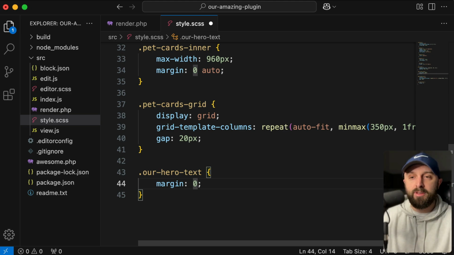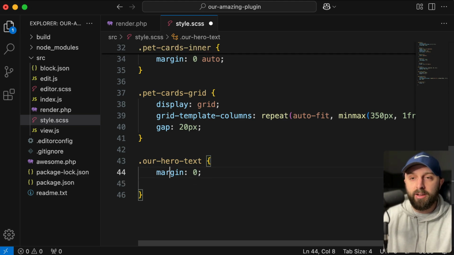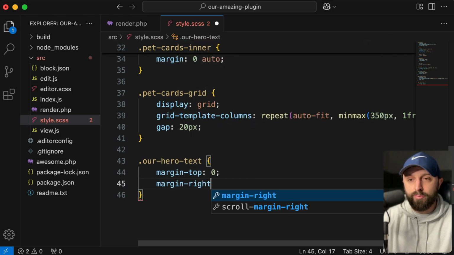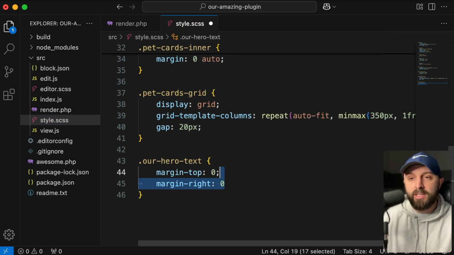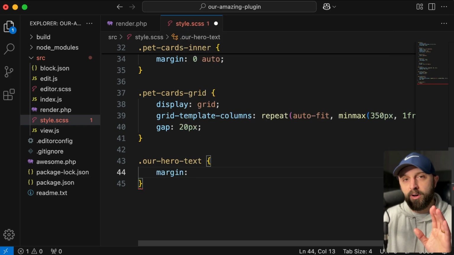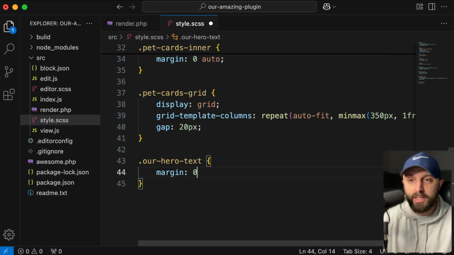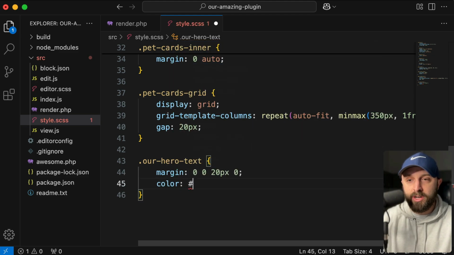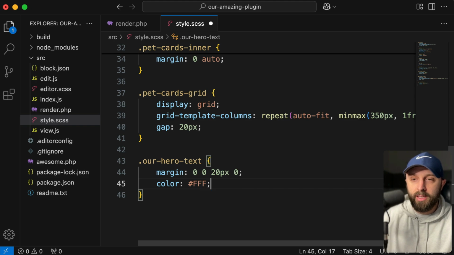right, bottom, left. So in other words, instead of having to say like margin top 0 and then like margin right and then margin bottom, you can instead, if you just say margin, you can give it 4 different values. So let's say like 0 on the top, 0 on the right, maybe 20 px on the bottom, and 0 on the left. Cool. Let's make sure that it uses white. So the hexadecimal color, you could just say white, but the hexadecimal code is hashtag and then 3 Fs.